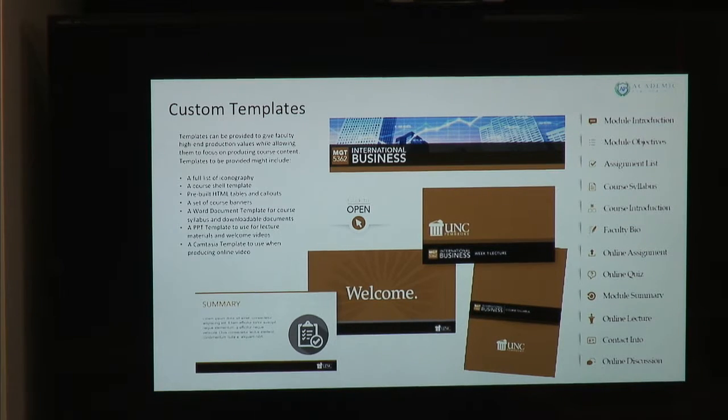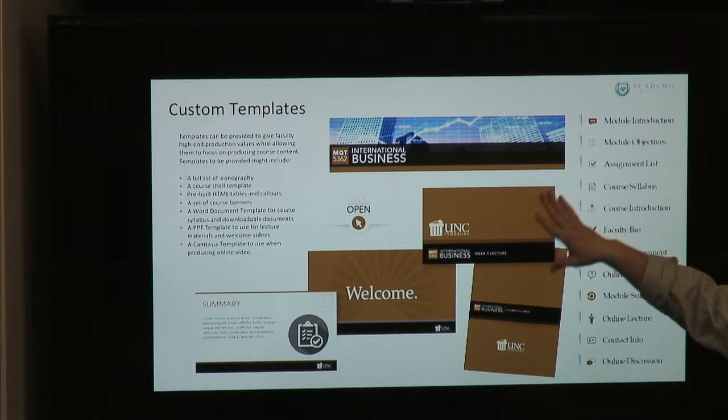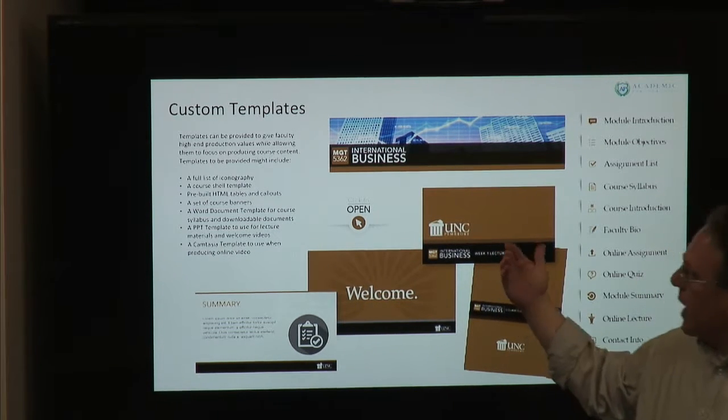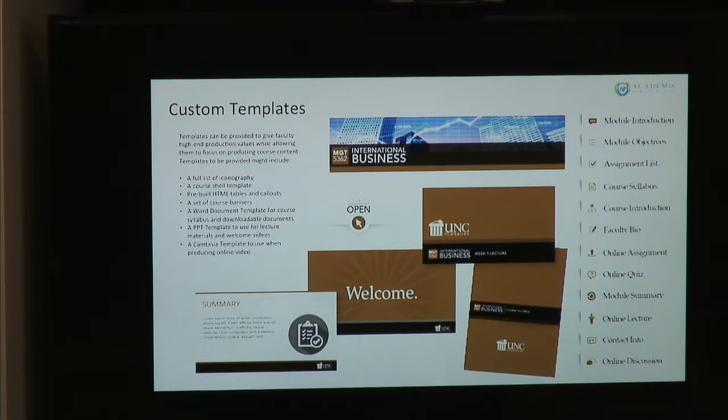Our graphic designer put this branding package together for your university, and we use the International Business course as a model. So these are different banners, templates, PowerPoints, video templates, and different things within the LMS that could be useful to you. These things fit very well into Canvas. It's filled with iconography, templates, different call-outs, Word documents, PowerPoint templates, things like that, all of which have a consistent look and feel throughout the course as the template is built.